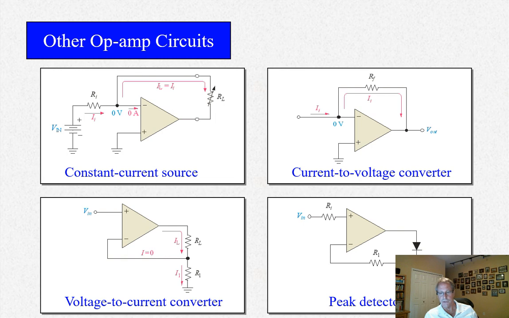It holds until you short the capacitor out or the capacitor charge dies out. But if the input goes above 5 volts again, the diode now becomes forward biased and it charges the capacitor more, again holding that peak. So typically these circuits have a little FET device here to short out the capacitor momentarily. Perhaps some of you are familiar with LED VU meters that bounce up and down, and they'll pick the peak and then go down, picking the peak of the audio signal. That's what this circuit can be used for.